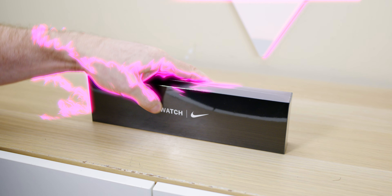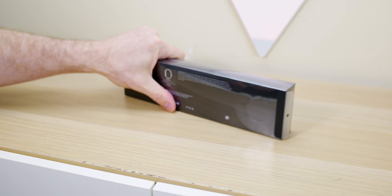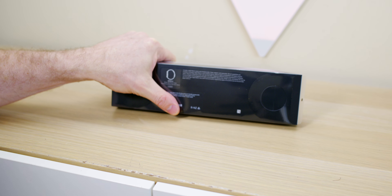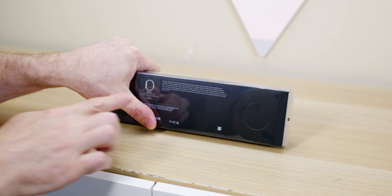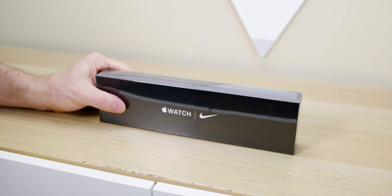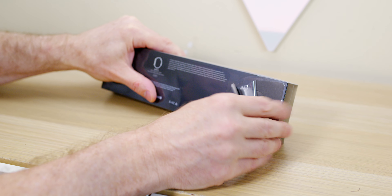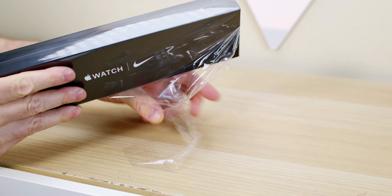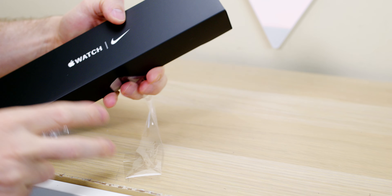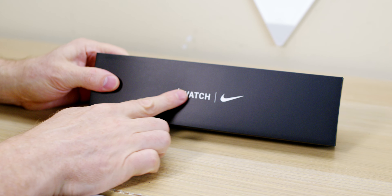Hey there champs, and today it's the Apple Watch 6 release date. I went down to the Apple Store — well, no I didn't because we're in lockdown, all the stores are closed. So this actually got delivered, which is awesome because I never thought I'd get it on delivery date. I do have another one coming, so stay tuned for that. This one here is indeed the Apple Watch Series 6.